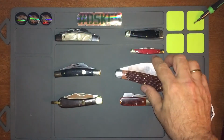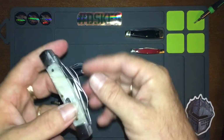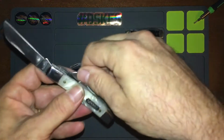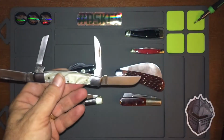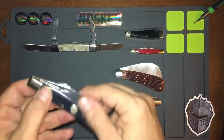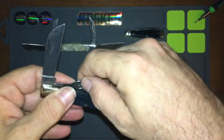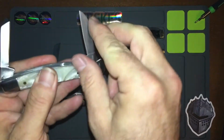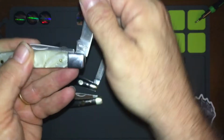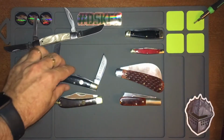All right. Moving to a different Boker, and here I'm going to be able to compare two knives of the same type, which I'm not even going to try to tell you the names of the knives, because doing so will just embarrass me. And so there's one of them, and here's the other one, and notice the half stop there. Nice little half stop, nice and solid. Okay, you notice the lack of a decent half stop here. Very mushy. Nothing there. It's very stiff as well. Potentially a little bit dangerous. There'll be some other issues I want to point out here in a minute.